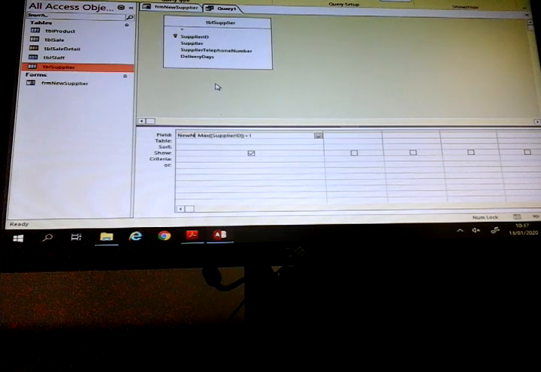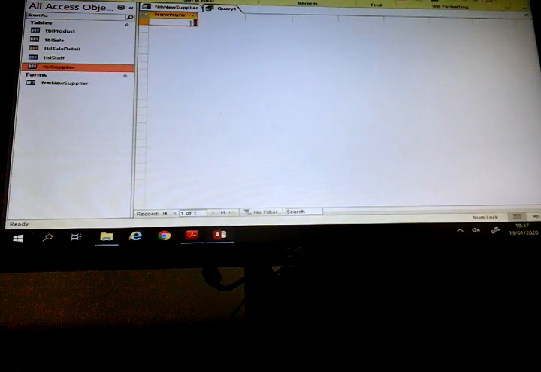So I'm going to call it NewNum, all one word. So if I run this now, it says NewNum 6, and when I run the form for the first time, that is what I want the new number to actually be.